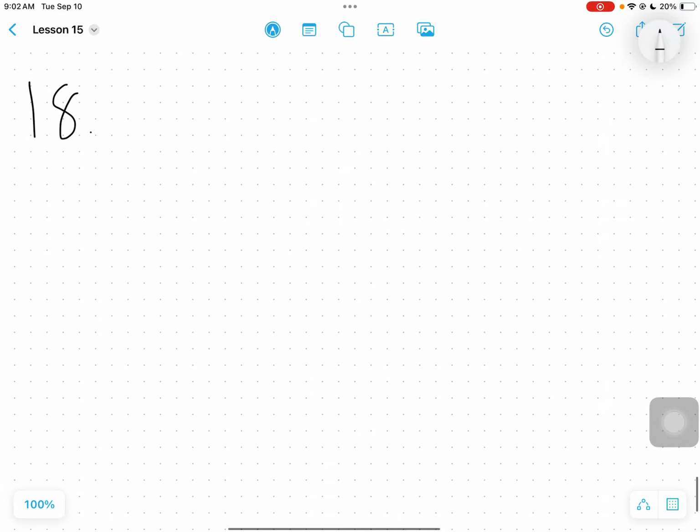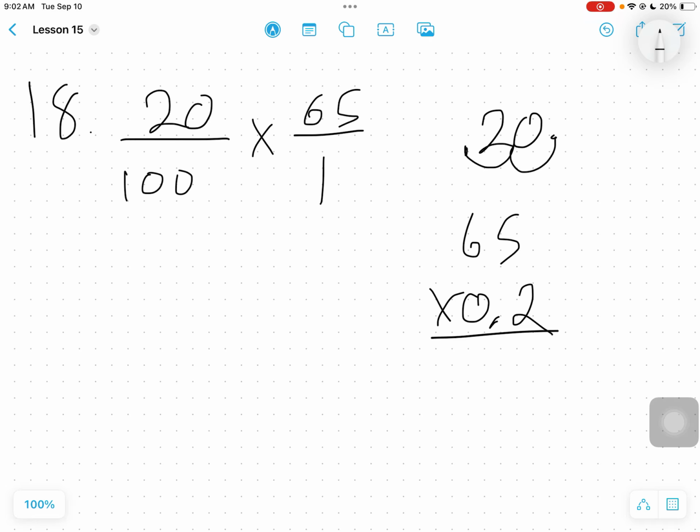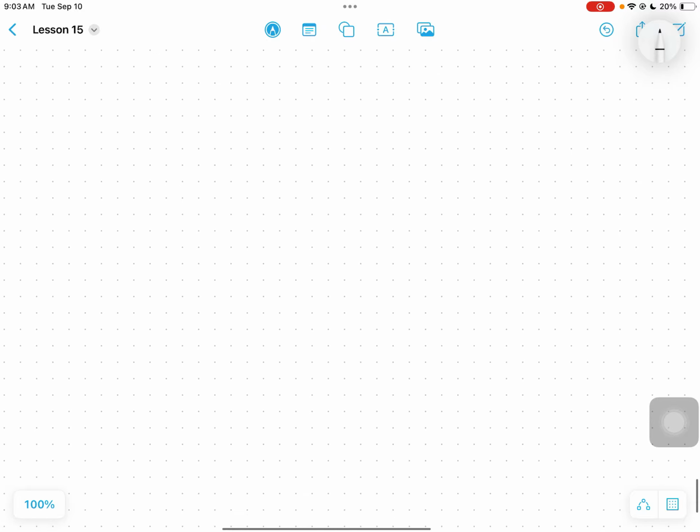18. How much money is 20% of $65? So again, just like we did earlier, we could just turn the percentage into a fraction and multiply that way. We could also turn it into a decimal by moving the decimal twice to the left, and then we can multiply it that way. Those are all different options that you have for finding a percentage of a number. It could be a whole number, decimal number, fraction, but that's how you find the percent. It's either turn the percent to a fraction and then multiply, or turn it into a decimal and multiply.